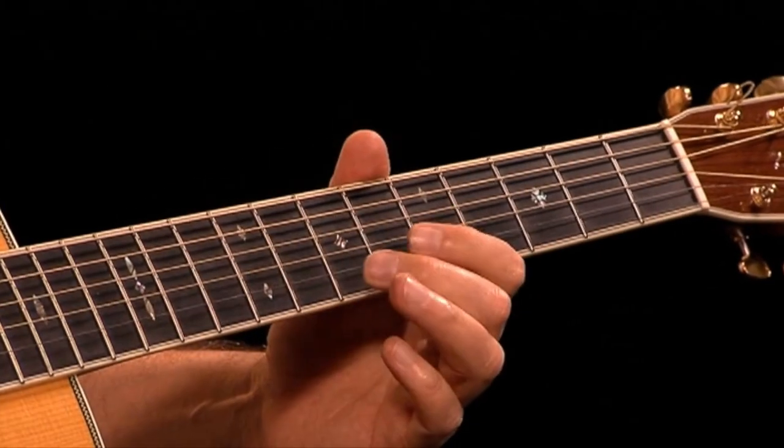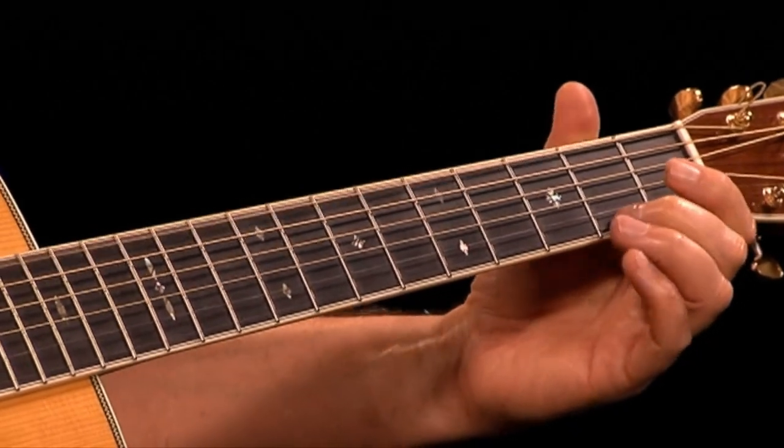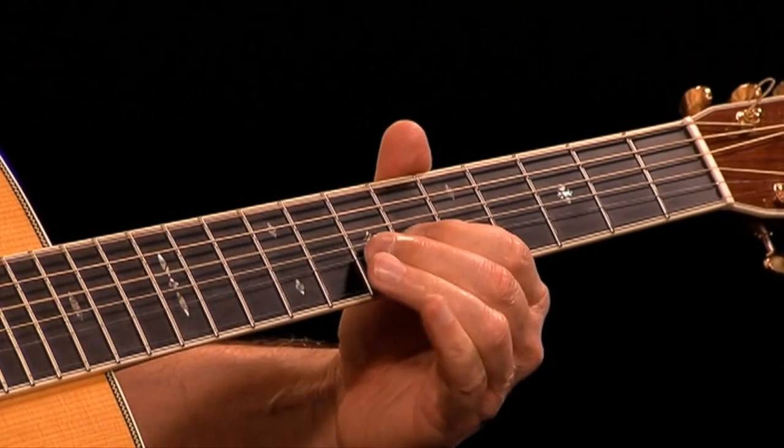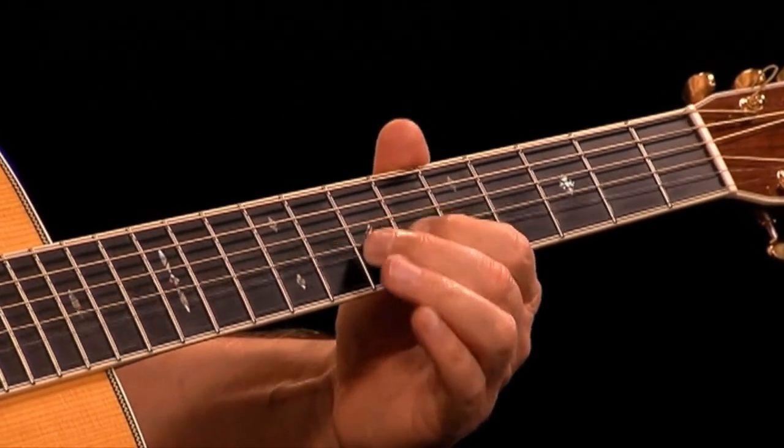So I was going to play Vestapol, and that would be the first phrase. But what I did, I then stopped it, went up here, and then tried to really control that note. So it's slide, give a little vibrato. So you bring it up, when you bring it down, then you do some shaking.